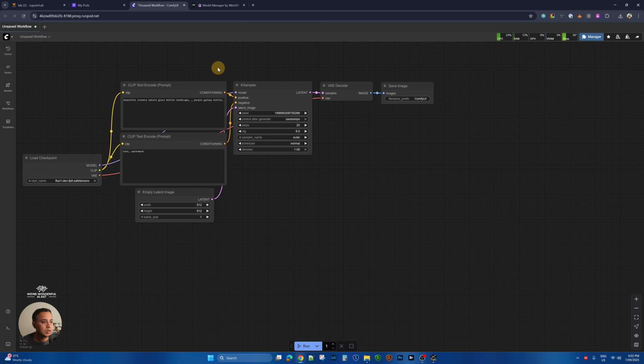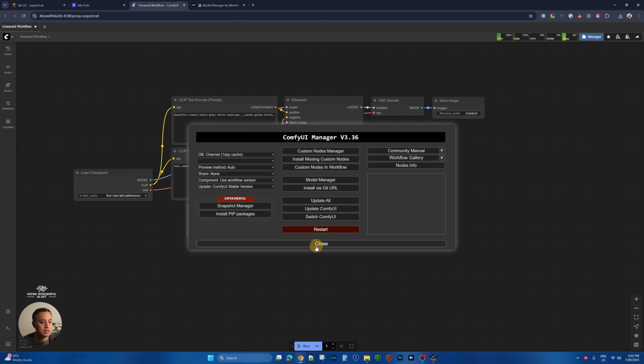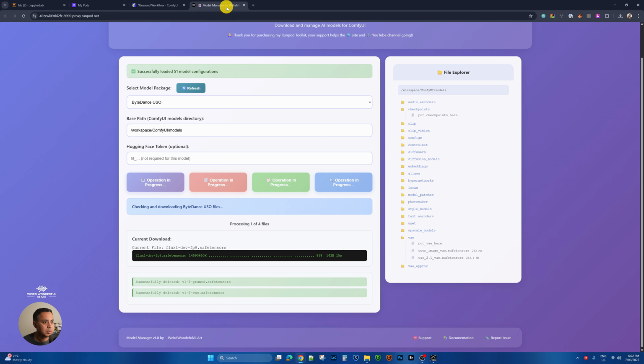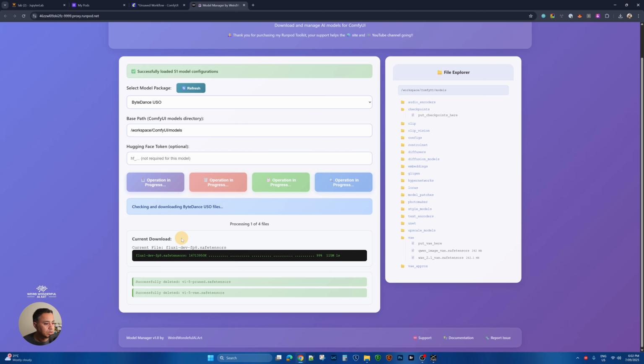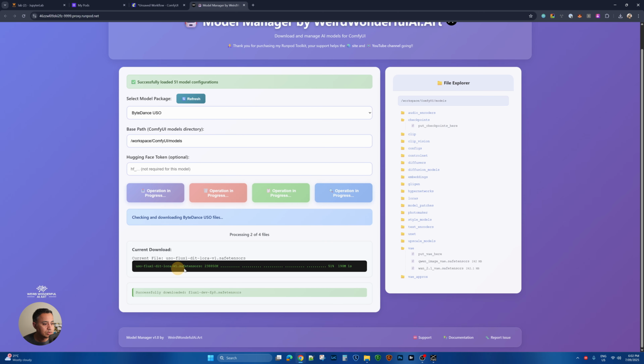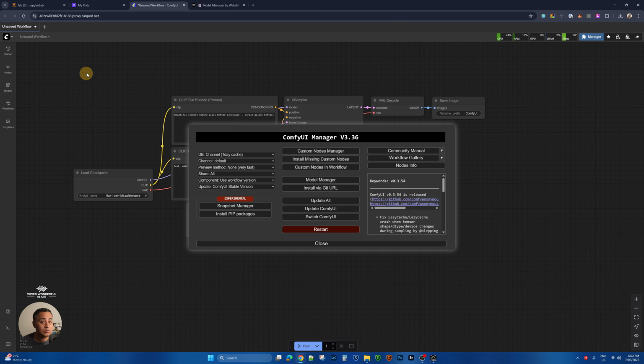There we are. Now I do know that this version may not be up to date, so I will run a ComfyUI update. So I'll just update all, and I can basically play around with the ByteDance USO. But just to show you that model is there, actually it won't be there because I need to update. You can see Flux Dev has been downloaded, or it is almost finished. So we can see the file, and then the LoRA is coming through as well. So yeah, all the necessary files that are required are being downloaded. And then once I update, I can do that. But anyway, that's a different thing.